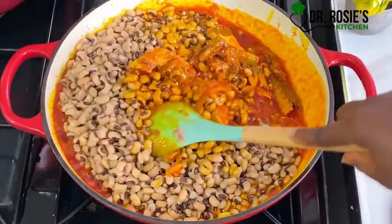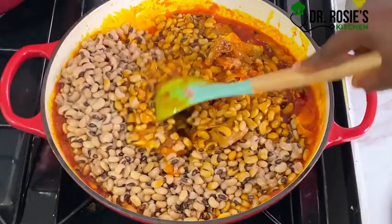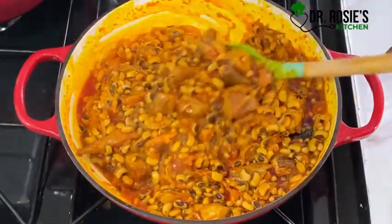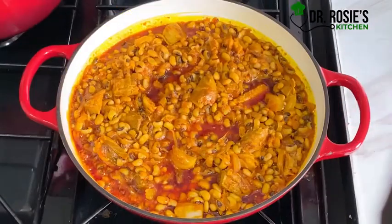Guys, guess what, I paired this with some rice and ripe plantains. So it's very easy, so delicious and simple. In your bean stew, you don't really need much spices for this recipe, not at all.